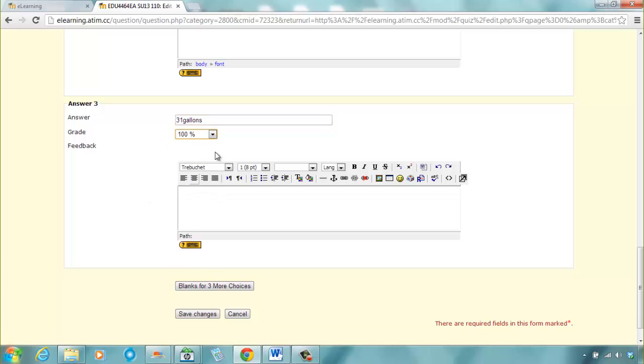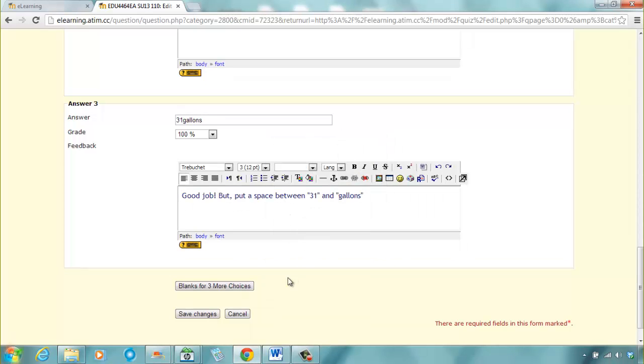You can still consider them, put 100% and put good job, but put a space between the numeric and the string, between the 31 and gallons. Something like this.